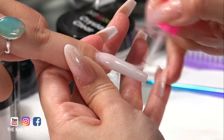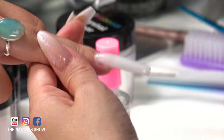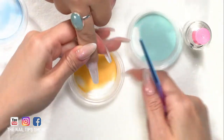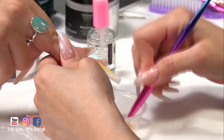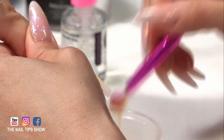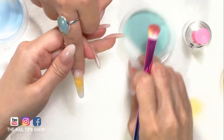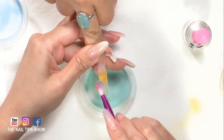okay? And I love about this base too, it doesn't dry that quickly, but it doesn't take that long to dry to begin with. So I'm gonna take the yellow and I just take the brush and then just kind of sprinkle that on. Okay, I clean my brush and I'm gonna do another color. You just kind of like the tie-dye look, there's no, here, turn that a little bit.